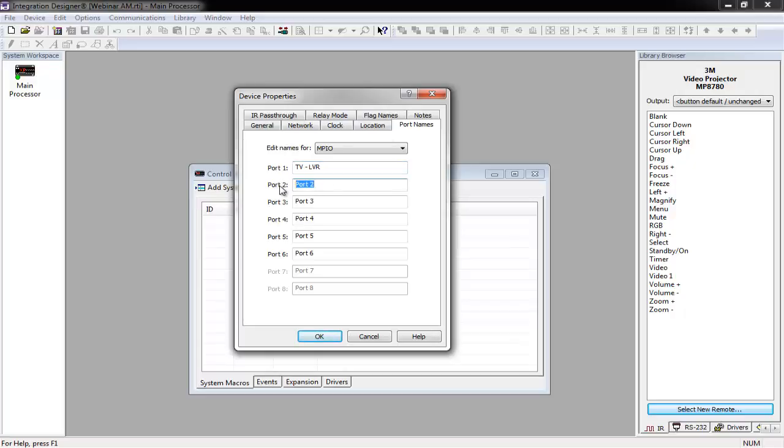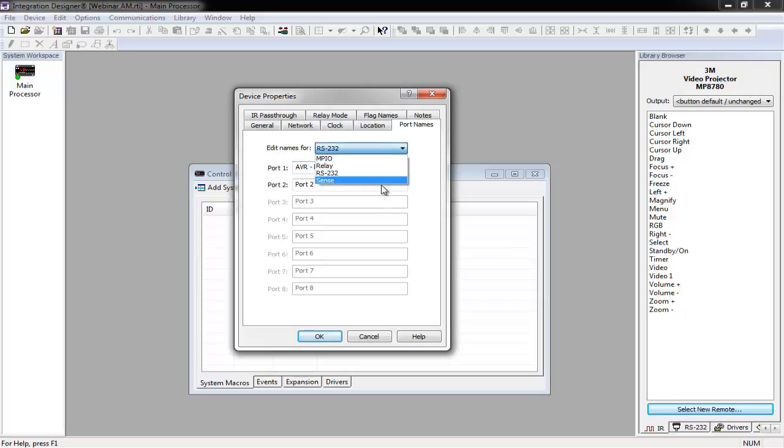I can then also change this one to say maybe this is going to be my satellite TV or my DirecTV in my living room. And again, maybe my Blu-ray in my living room. Again, the nice thing about naming each one of these ports is as you continue to grow them, I can name the relays as an example. So the relay, maybe this is my sprinkler system. Maybe my trigger is going to be my garage door to be able to open and shut my garage door. Maybe my RS-232 is going to go to my receiver in my living room.